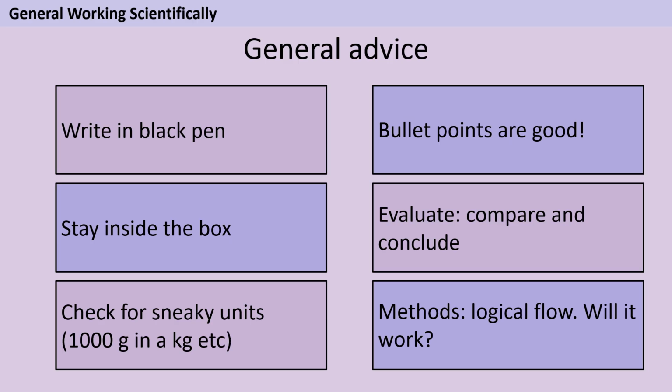Before we get into the physics content, a few last-minute reminders for your exams. Firstly, it's really important that you write in black pen and that you keep your answers inside the box on the exam paper, because your exam paper is going to be scanned. So if you're writing in a different colour or if you're going outside that box, then there's a chance that your work won't be seen and the examiner won't be able to give you credit for it.